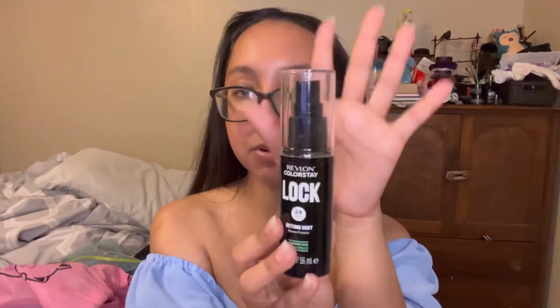The next product that they sent me was the setting mist, and this one is Superfood Detox Blend. It's supposed to last you 24 hours, so I'm excited to try this one out as well. I'm not really into setting mist per se because I feel like they all don't work for me, and I feel like they don't really do anything, but that's just me. But we will see if this one is a game changer. Also, I want to apologize because I won't be able to do a long wear test for you all because I started this video really late. But anyways, let's just get started on doing my makeup so that we can try these out.